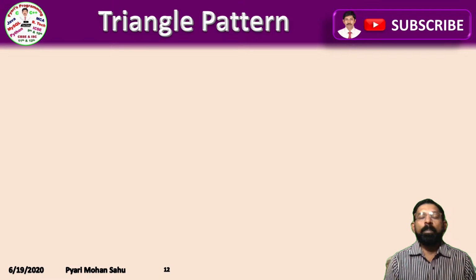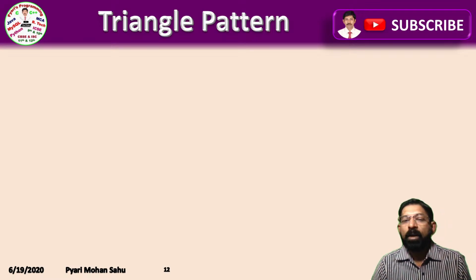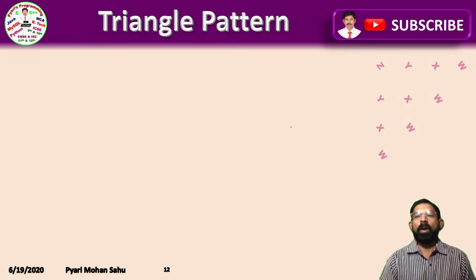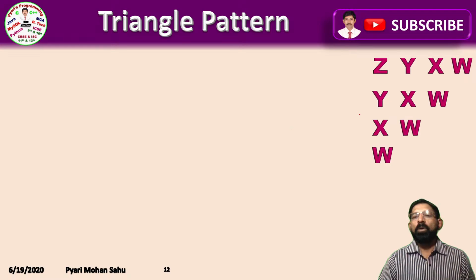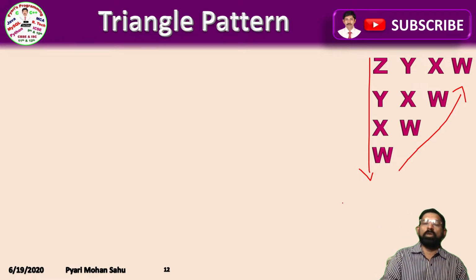Let me show you. C is equal to Z. Arey yaar, what is the pattern? Can you see the pattern? Where is your pattern? This is your pattern. Left hand side is changing and right hand side is constant. That means stopping condition is constant. Let me take you to the Java screen.